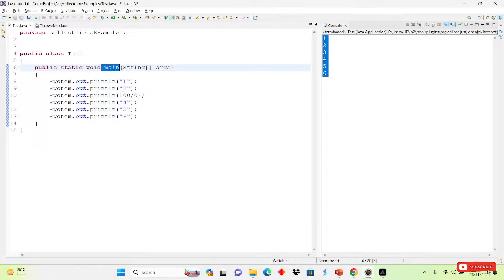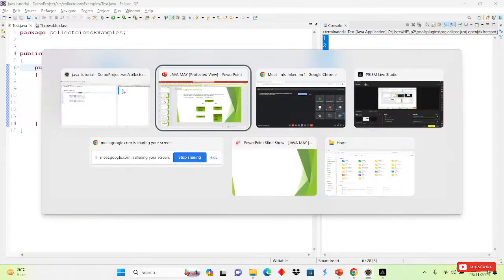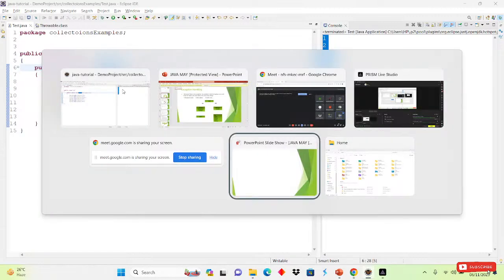Okay, it is mainly used for customized exceptions. Sometimes we want a customized exception, and that time we will use the throw keyword. Throw, not throws. There is a difference between throws and throw. A throw is used to create a customized exception, in which the programmer itself creates an object, and then it will pass it to the JVM.